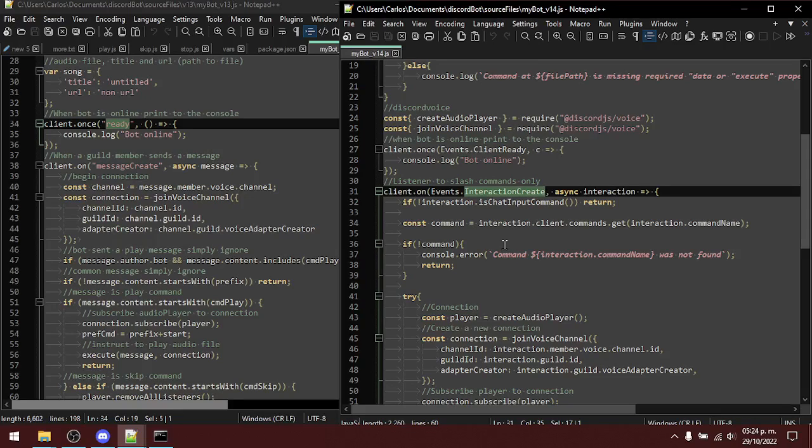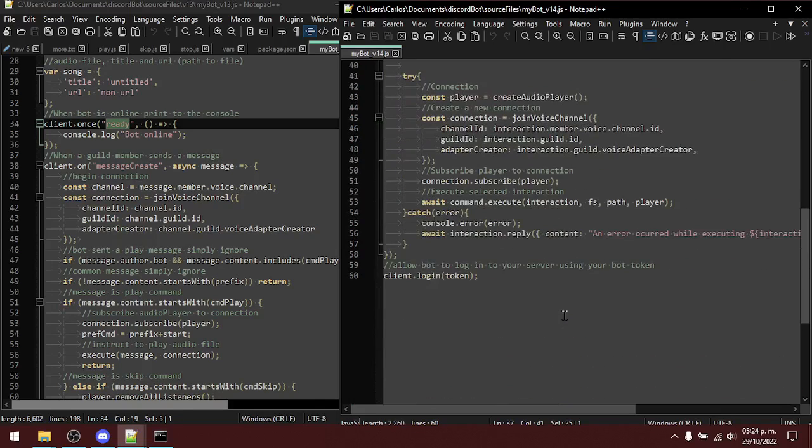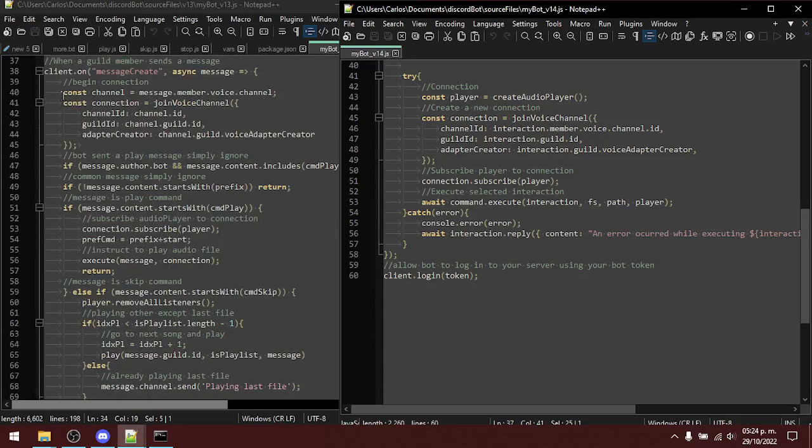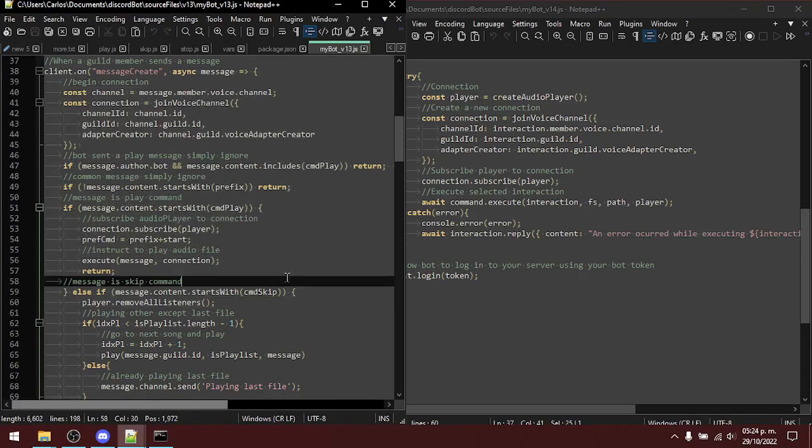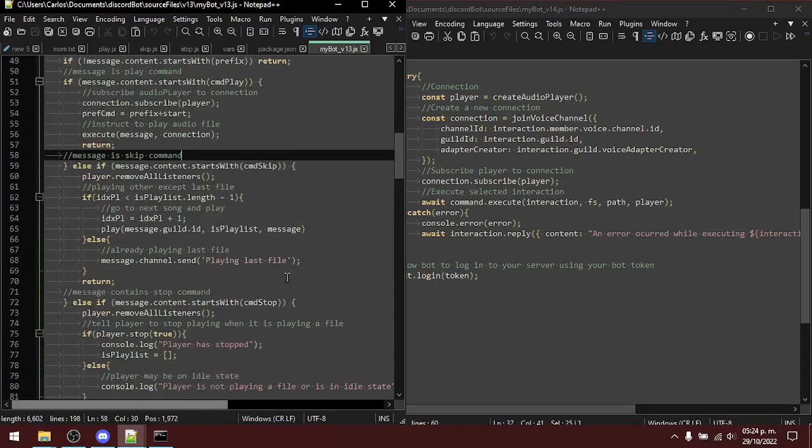And here the slash command is compared against the commands that you have inside of your commands folder. And if that command does not exist, then this happens. But if it exists, then it continues. And instead of having all of those checks like I had before, now I don't.